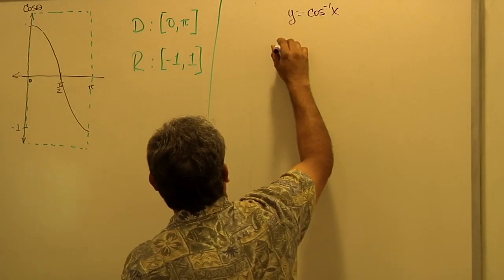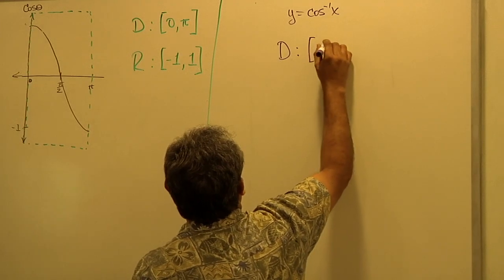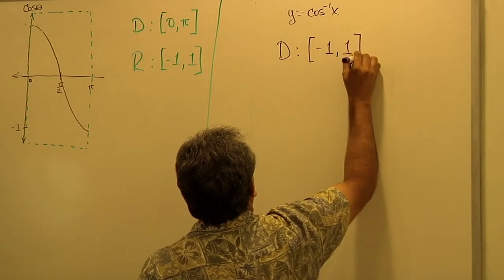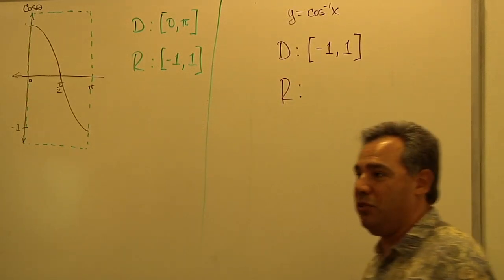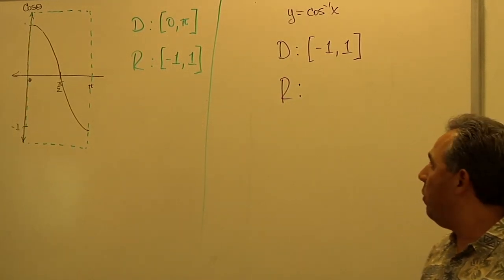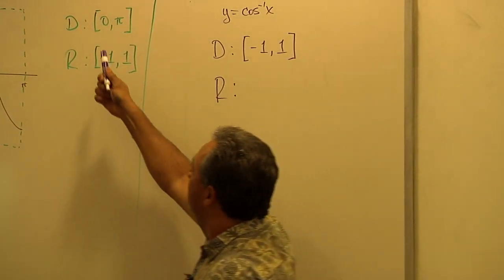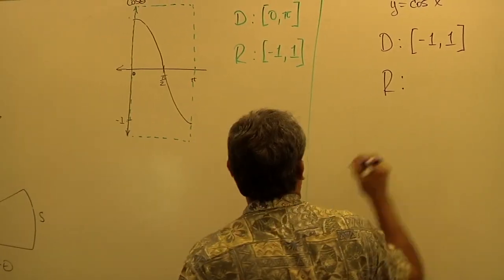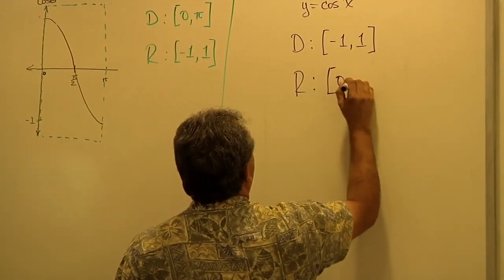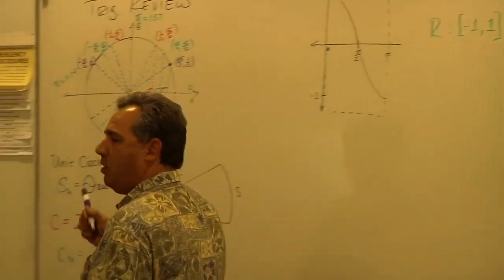Okay, so what's this one's domain? -1 to 1. Means you can only plug in x values between -1 and 1. But its range, remember, the range is the angles. The angles that come out of the inverse cosine function have to be restricted from where? Because you restricted that one's domain, therefore you restricted this one's range. So the angles that come out of the inverse cosine are 0 to pi. Which quadrants are those? First and second.